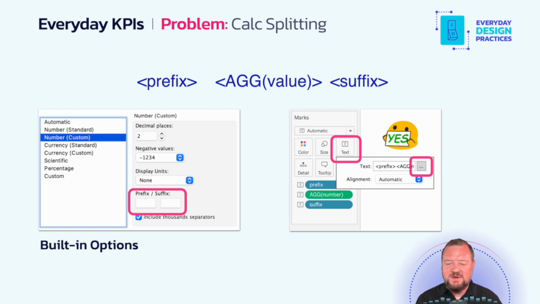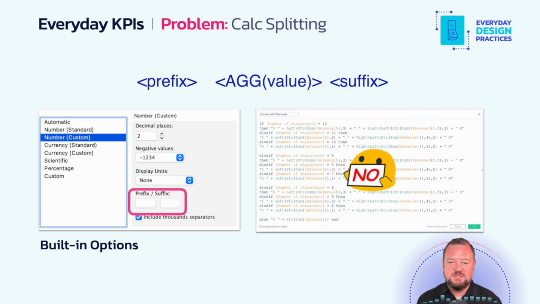The reason I'm harping on this so much is because before looking at it this way, what I came across as a very common solution was something more like this, where we're converting the entire thing into a string. We take that number, convert it to a string, and then do all this logic to say, if that string is this long, it's 12 digits, then we're going to round it to billions, and we're going to take the left 3 characters, and then we're going to add the dollar sign, and it's constructing the string. And the reason that it gets so complicated is because converting a number to a string, and then it's still a number.